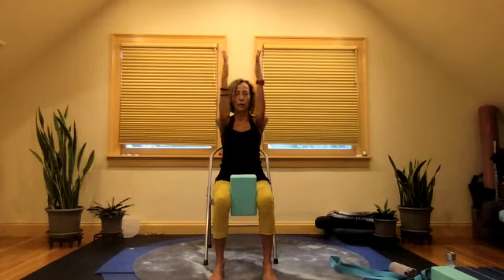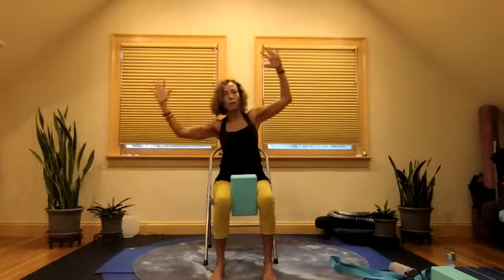Inhale. Exhale. Elbows come in. Heart opens. Chest opens. Then as you exhale, slowly close. Now let's combine both — inhale here, tip it over to the right, come back to the center, pull the tips of the shoulder blades together, elbows into the waist. Inhale, center. Exhale, close. Inhale, center. Tip it over to the left this time. Come back to the center. And exhale. Stay here. Now let the elbows bend a little bit more. Think about the hands going back just a little. Squeeze and open. Last two. Last one. The arms come down.